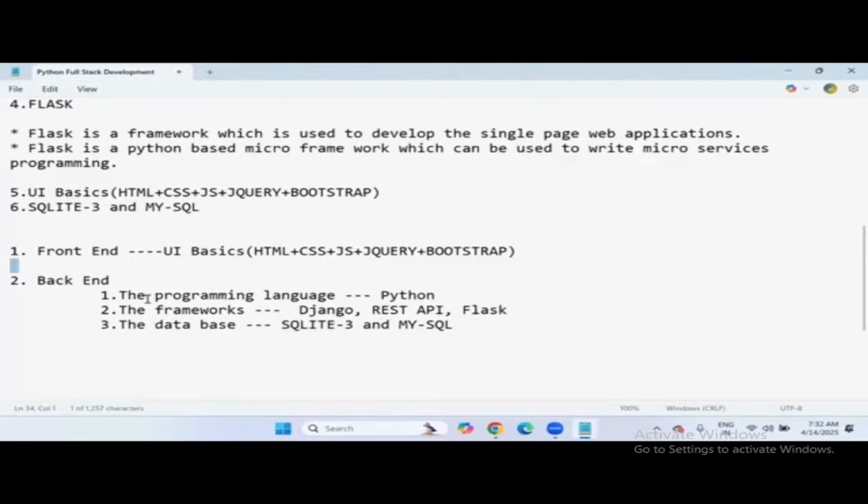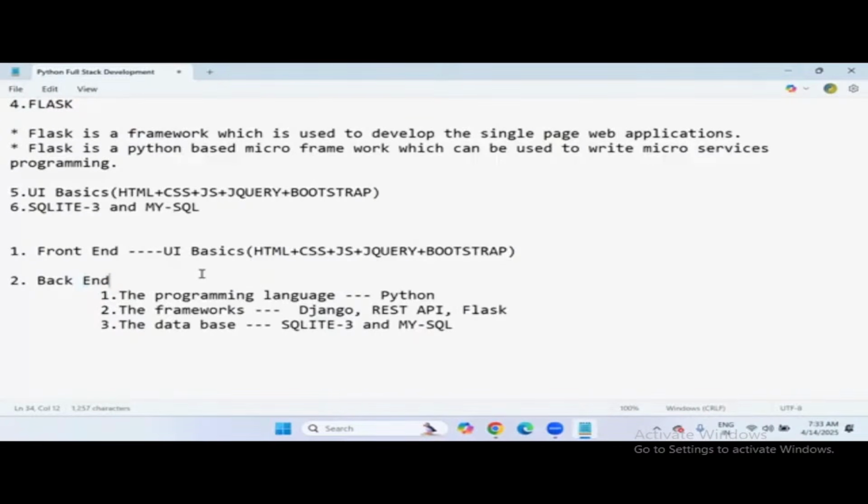So backend development needs three things while working with an application. Behind the scenes, what is required? Python language is required because we have to write the complete logic part with Python. Frameworks are required, because we are going to design and develop our websites or web applications by following the framework's set of rules and specifications. And a database is required to store customer data, that is MySQL or SQLite 3. So these three, language, frameworks, and databases, work behind the scenes. That is what we call the back-end development process.